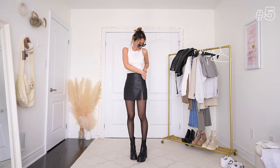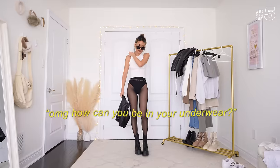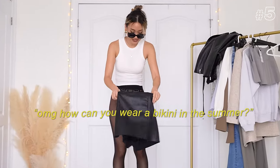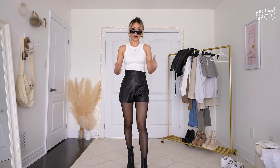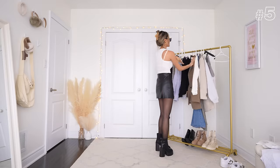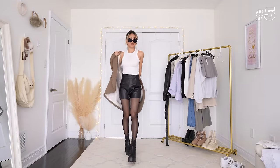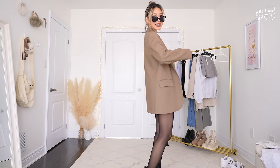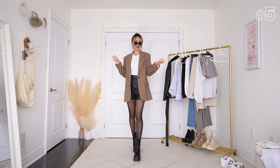One downside is that the belt is not hooked on, so you really need to make sure it's staying in place. Here's a cool trick: if you buy this skirt, you can wear it front and back. If you flip it around, it becomes a short — you're literally getting two looks for one purchase. And if you wear an oversized blazer over it, does it cover it? Yes! Problem solved. You are very welcome. That's why you watch my hauls.